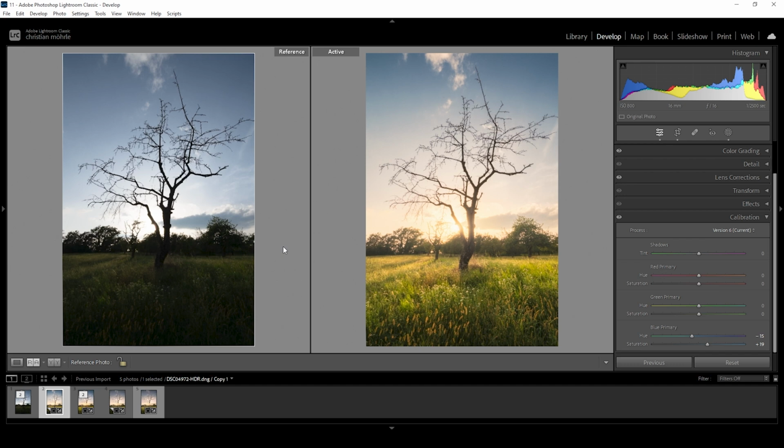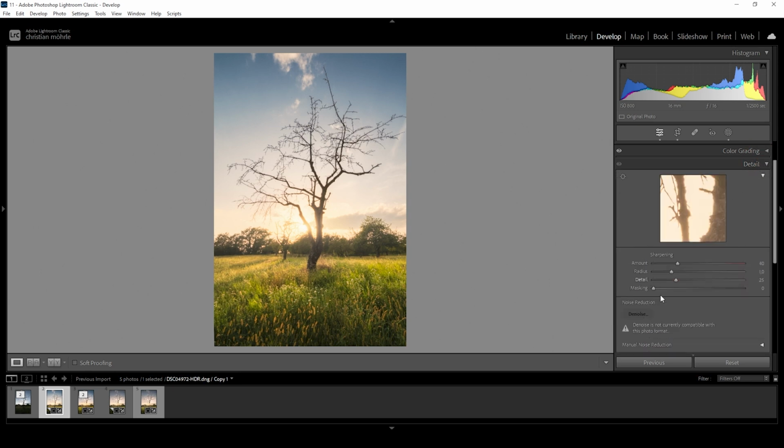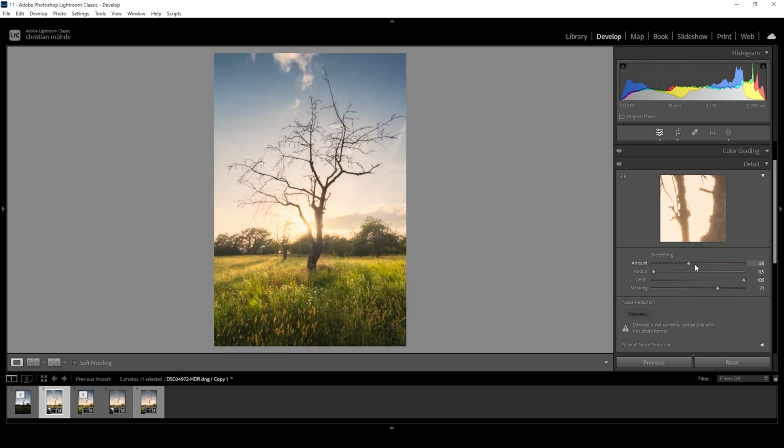The colors do look much, much better. The glow effect is also very fitting for this scene. Now, the only thing that's left to do is the sharpening. So let's do that real quick in the details tab. As always, I'm using the same settings here. Bring down the radius, increase the details, add a bit of masking, and then pump up the amount of sharpening. Done. And here we have the finished image.